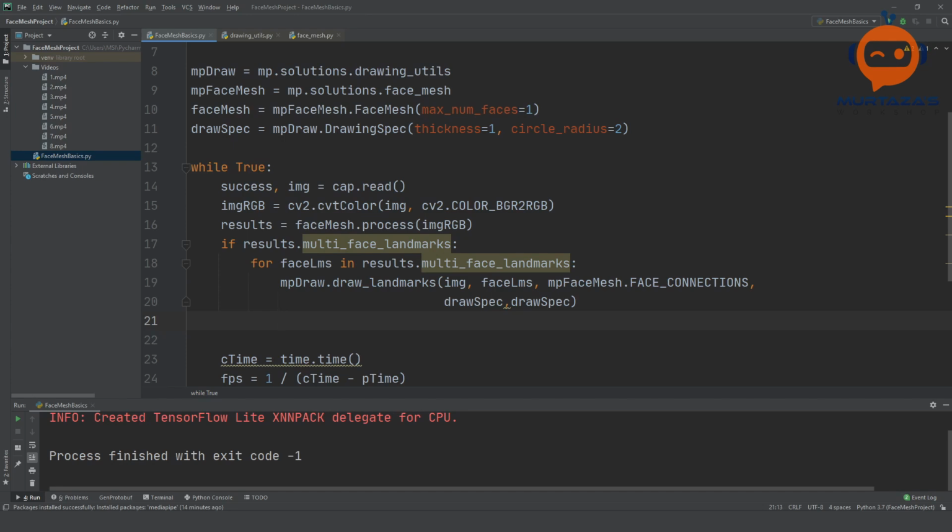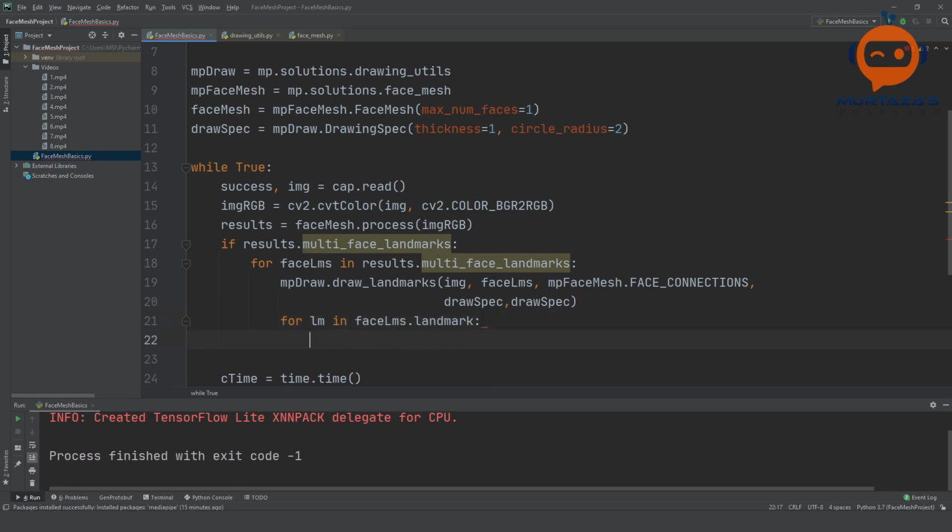So what we will do is, now here we are getting into one face. So face LMS is the landmarks of one face. Now in order to get further deep and find out all the different points, we are going to add another loop. So we will write here for lm in face landmarks dot landmark.